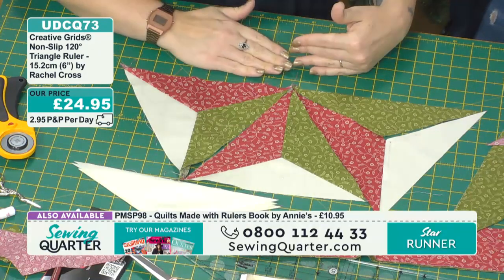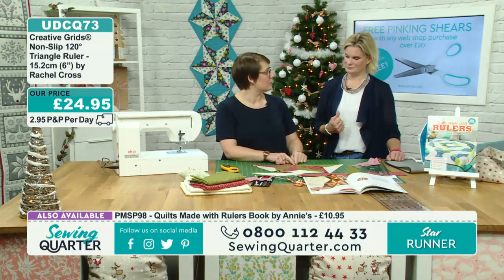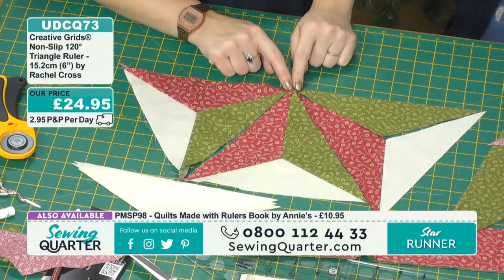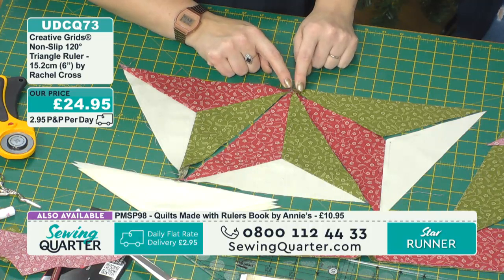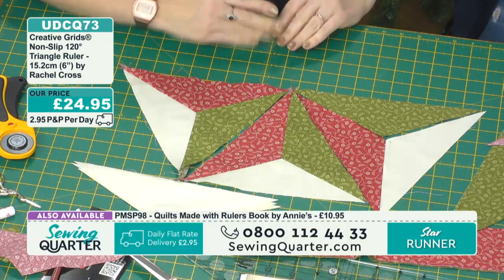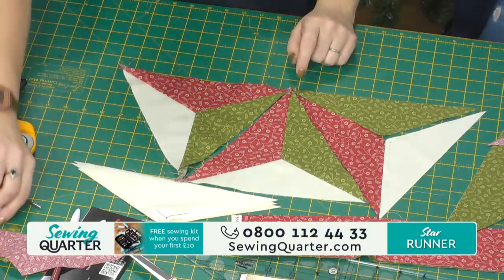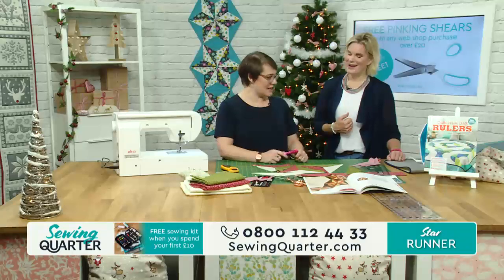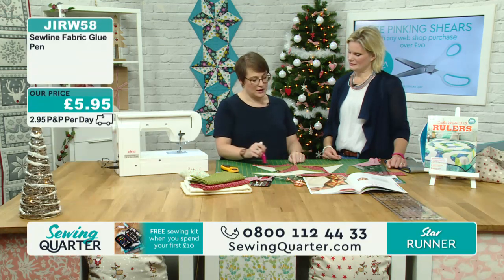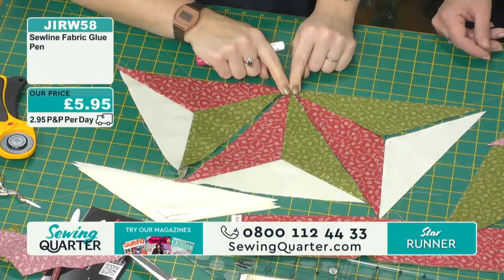So when you're coming to sew the two halves together, one tip is to start in the middle and go out, then go back to the middle and go out. So you're sewing two halves of the seam, and you know that your needle's in the centre. Another tip would be to pin it and then do a basting stitch, and then you can open it out and see if it's right, so you've checked your seam before you've sewn it. And then finally, you can use my trusted friend, the glue stick. You can dab a little bit of glue, particularly in the centre and then along your seams, so that when you attach your other part, it holds it.